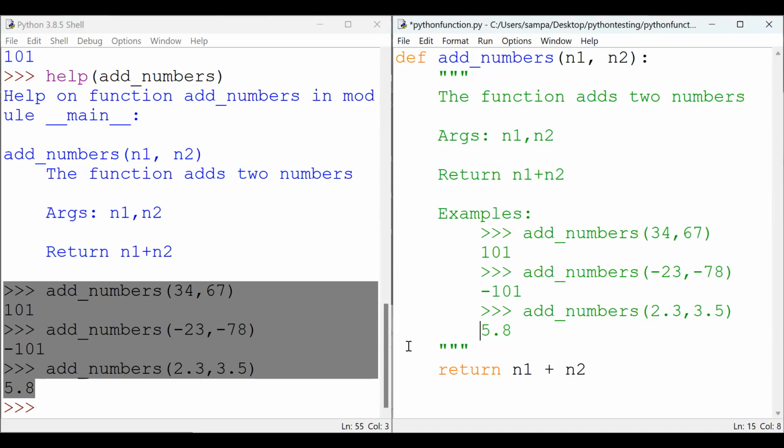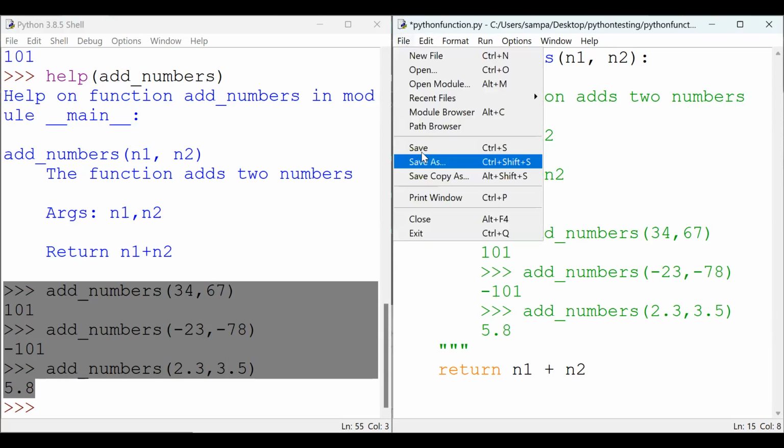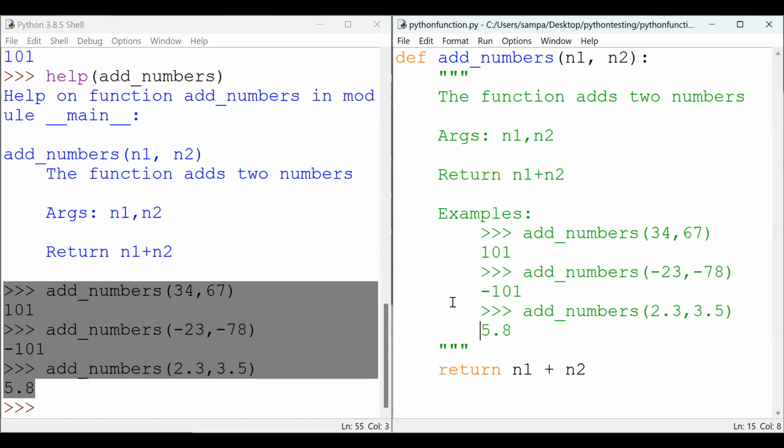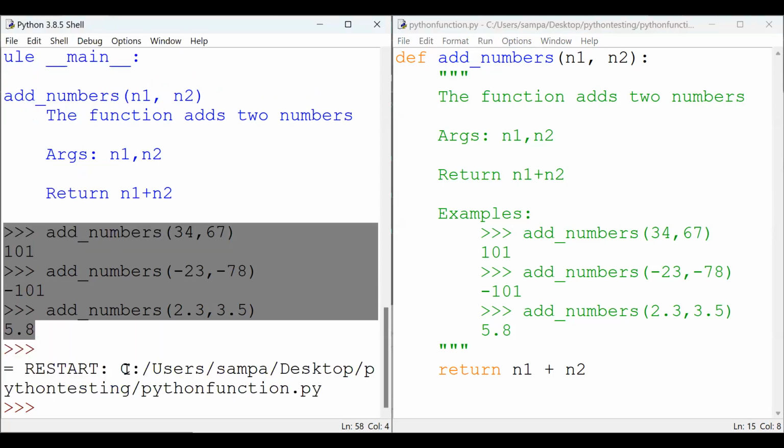So by doing so, what will happen? Nothing much from what we did, right? But we have some cases we have added here. Now let me run it. Nothing much changes in the execution.